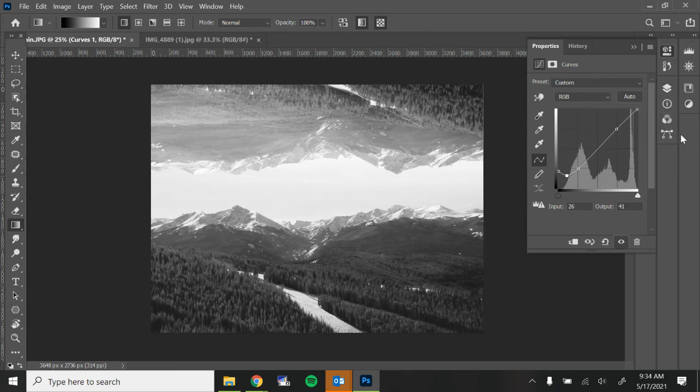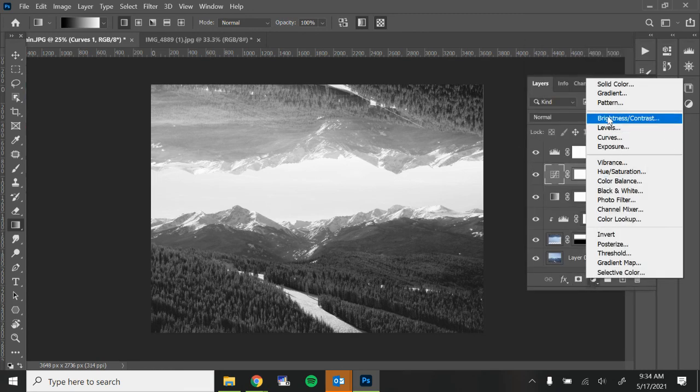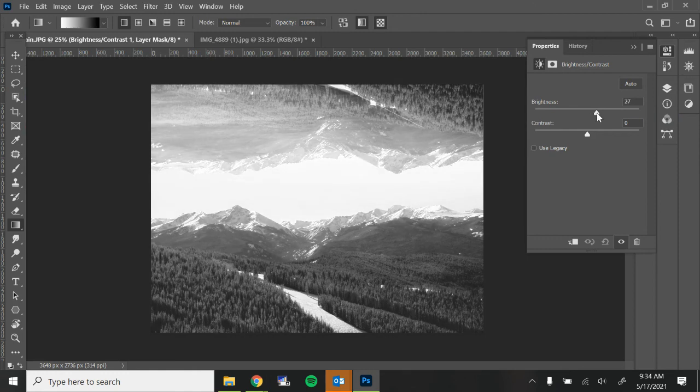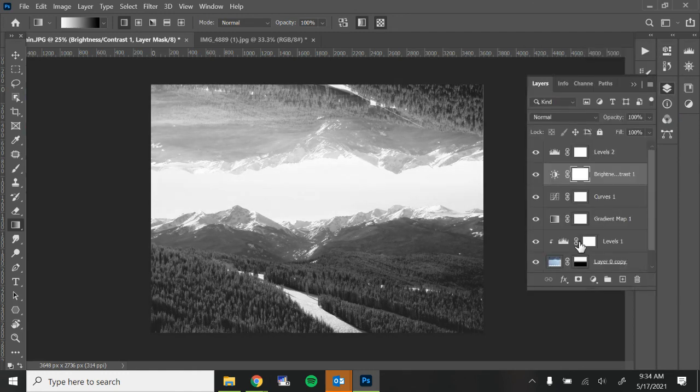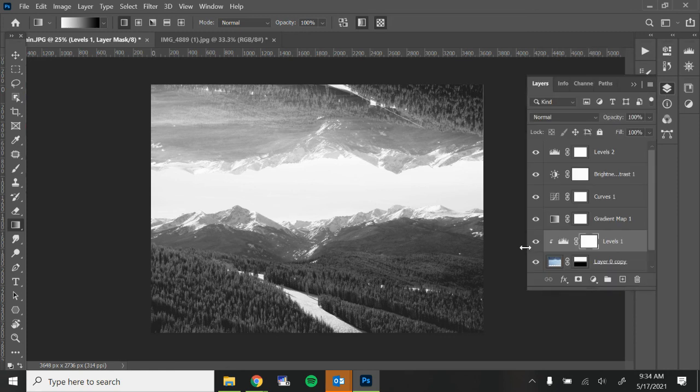All right, one last thing we could do, maybe, let's try it, is the brightness. Bringing that up just a tiny bit, just pops that value just a little bit more. And let's try bringing the darks down on this one a little bit more too. All right, we've got our flipped image gradient map. We've got our contrast in there and our matte effect. You are going to save this as a JPEG.